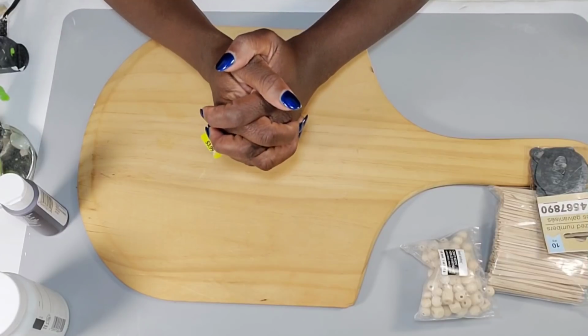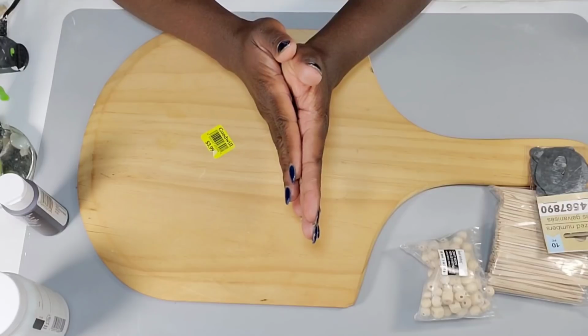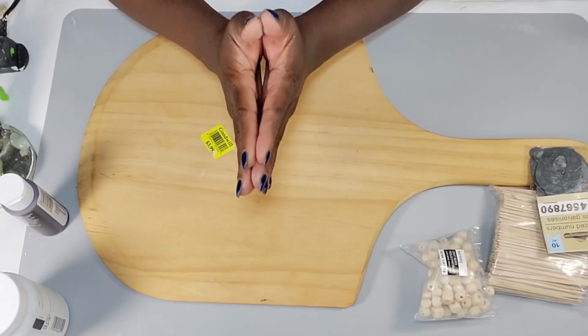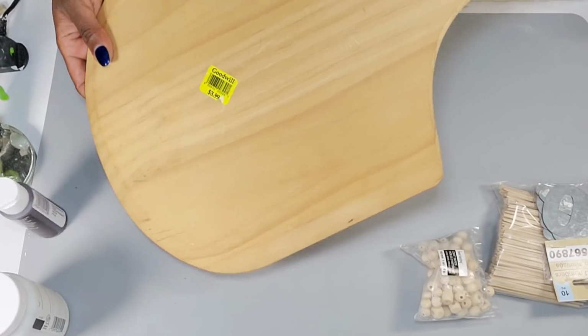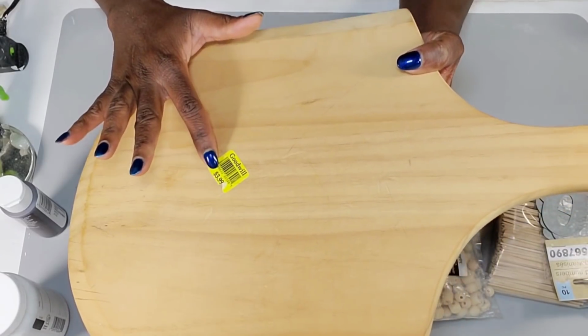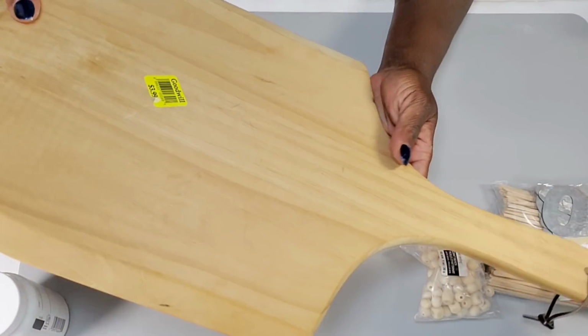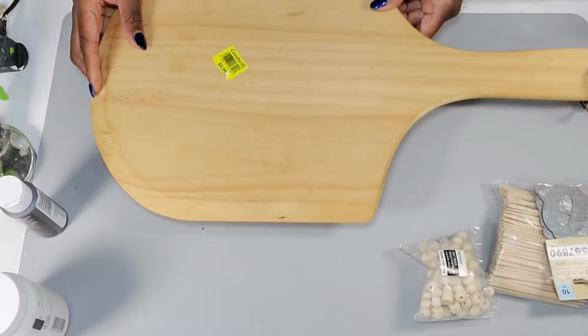Thank you all again so much for tuning in and watching another one of my videos. I am going to be sharing with you today 10 farmhouse DIYs that I am creating to style in a kitchen. So from the Goodwill, I did pick up this piece. This was $2.99. I knew exactly what I wanted to do with this. This is so big, but it is perfect for what I'm going to create.